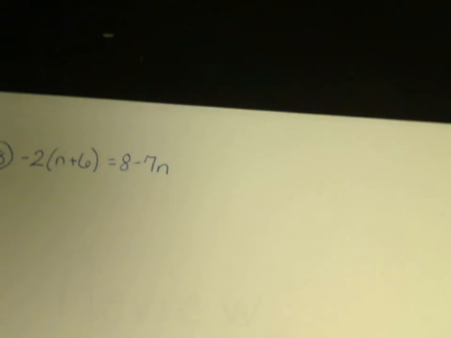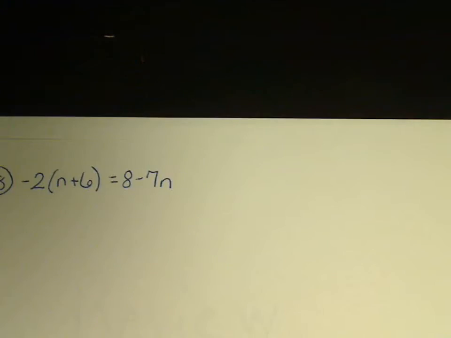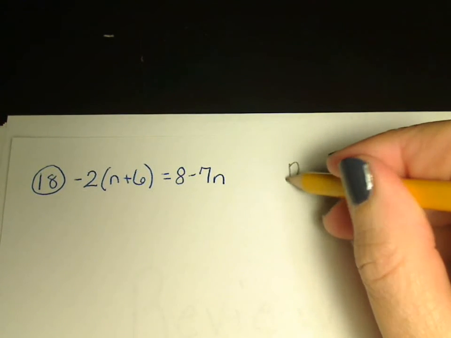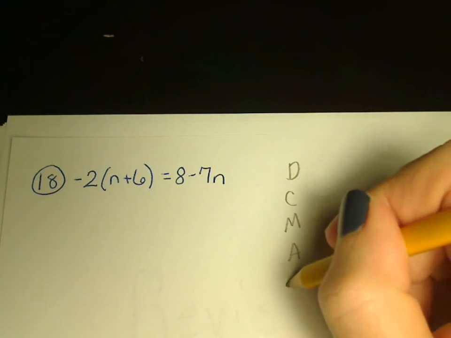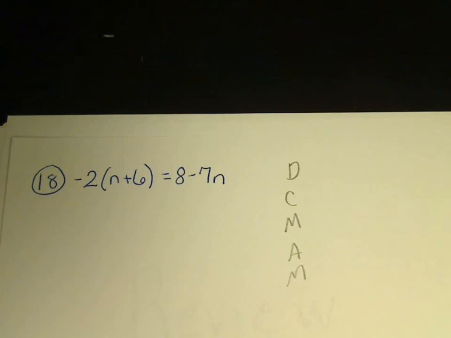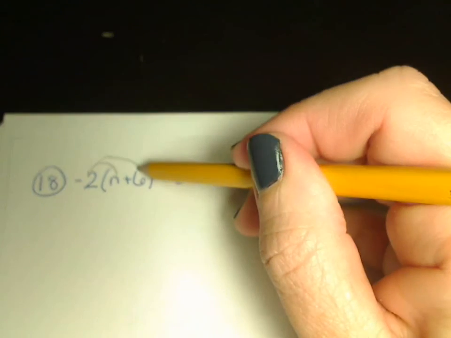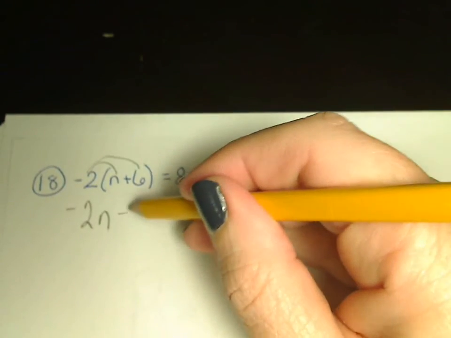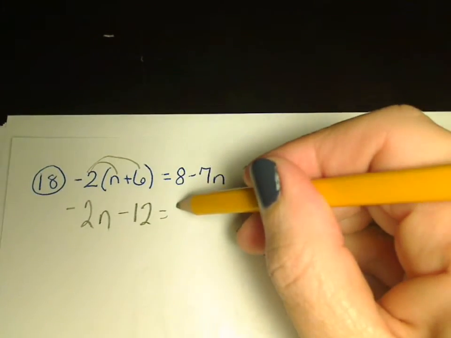The next one we're going to look at, we have two more, is this one. Okay, guys, you're going to be asked to solve equations or inequalities. So remember, when you do that, it's don't call me after midnight. All right, what step then are you going to do first? Good, you're going to do the distributive first. So that's going to be a negative 2n minus 12 equals, and then you just bring this down.